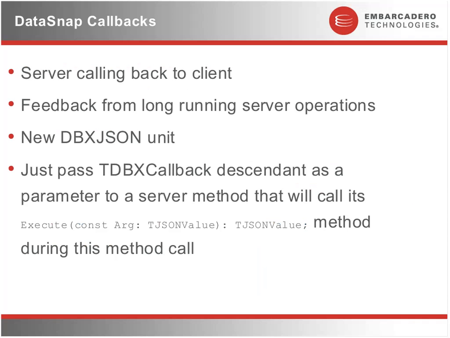DataSnap also has the concept of callbacks. There are sometimes when you want your clients to know that something has happened in the server. So I can set up a server callback to the client, which means I can tell the client what has happened on there. So I set up a feedback loop that runs on the server operations. We also have support for JSON objects so that we can put strings, characters, things like that, and pass information back and forth from the server to the client. You would use the execute command inside the callback object to run that.